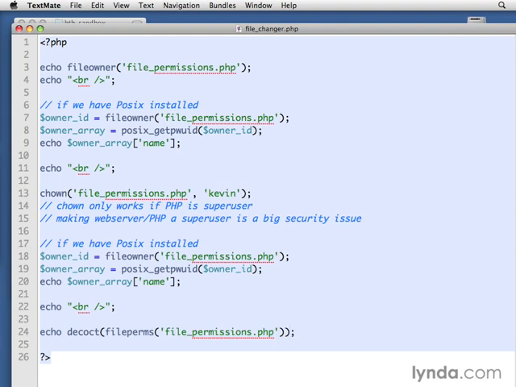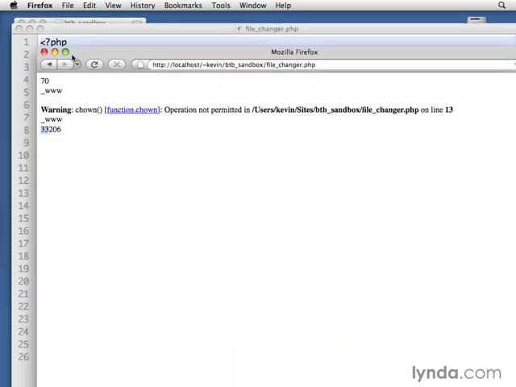So this is one of the only times you're going to use it, DECOCT, and surround it. Then we'll come back and we'll say, all right, Firefox, now give it to me. And it comes back and says 100666. Now the important part are these last four numbers. The last three is what we're used to seeing as an octal.